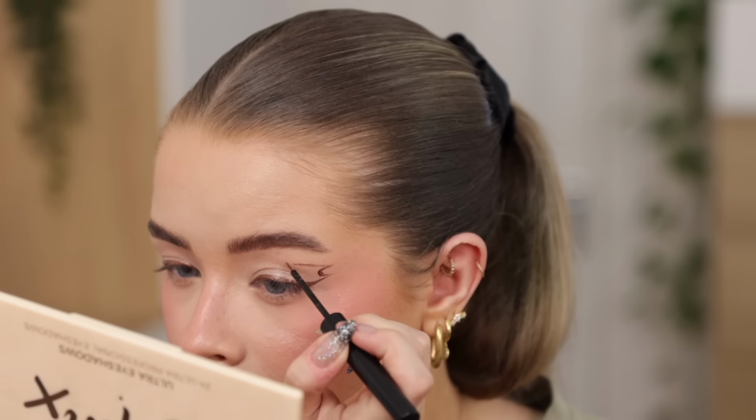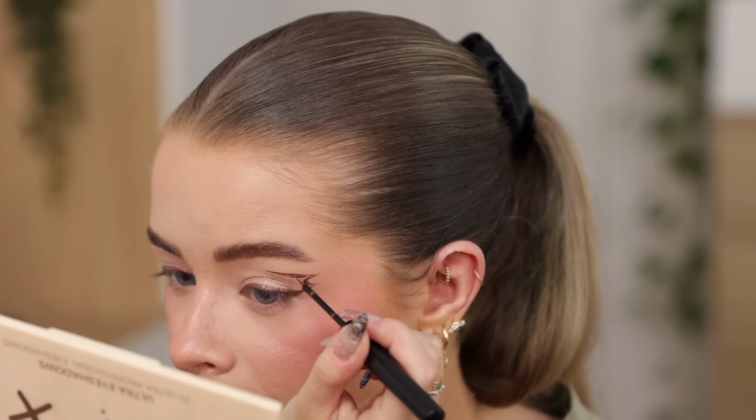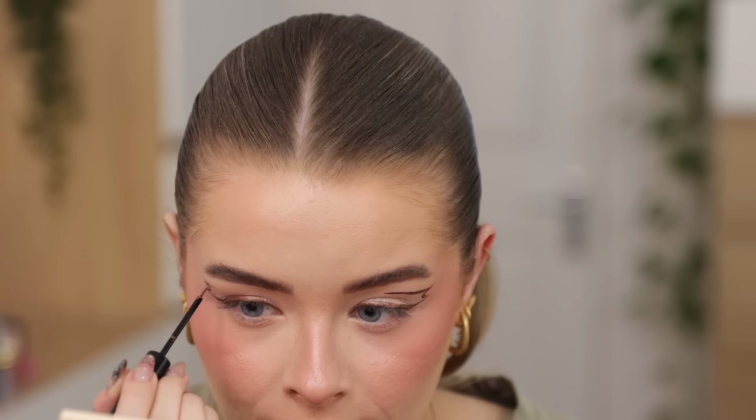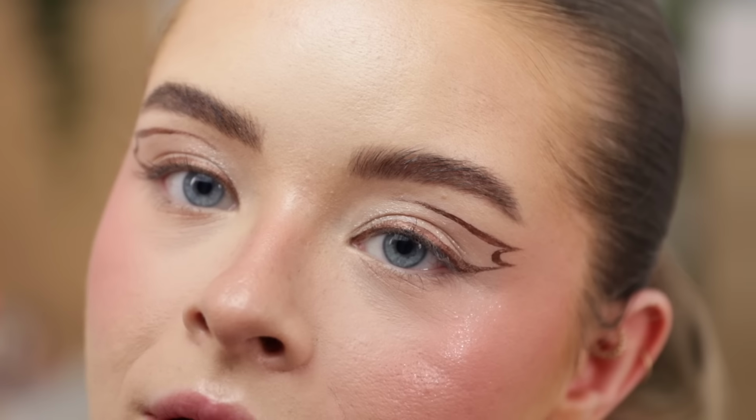Okay, I am actually having to dip quite a few times. If you're using this as graphic liner, it's not super easy to work with because the formula is quite thick. It seems to be drying up quite quick as I'm using it, and I keep having to dip back in, but then it's going a little bit gloopy. I don't think I'm the biggest fan of that. I prefer my glisten ones. Not too sure what I've done there with my eyes. They look very weird. I don't know what that shape is, but it kind of looks like a Batman, also kind of looks like a cat. After all that work, I'm not the biggest fan of that, which is a shame.